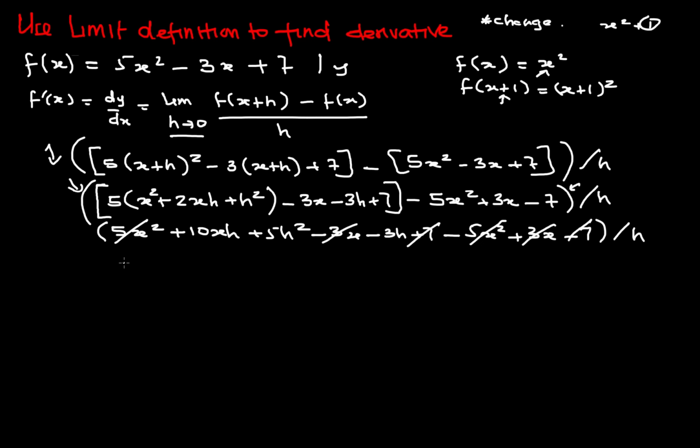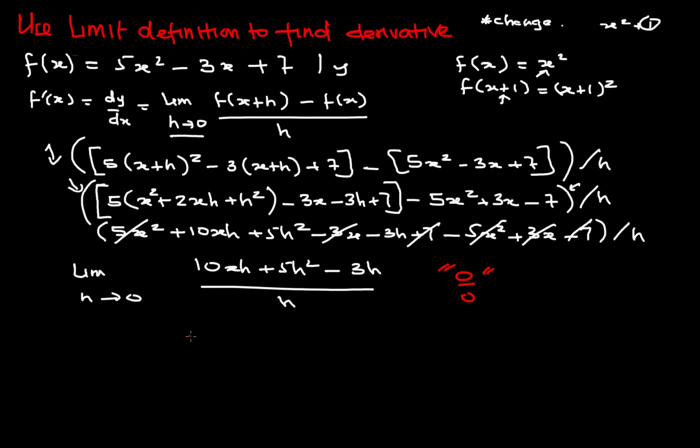Which means that we can actually take this one, 10xh, then plus 5h squared, then minus 3h, right? And then we can now divide by h. And then we can reintroduce at this point our limit definition. This is our derivative. But now, let's remember, if we went in here blindly and introduced our h to finalize this, look at what will happen. Here it will be 0, there it will be 0, there it will be 0, and there it will be 0, meaning that we're going to get this form.